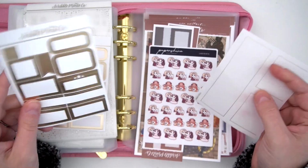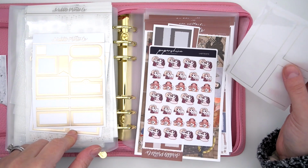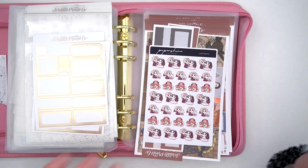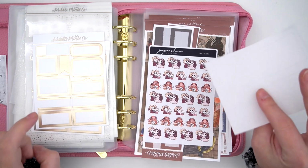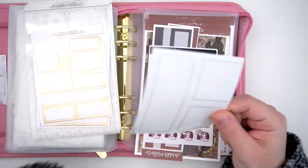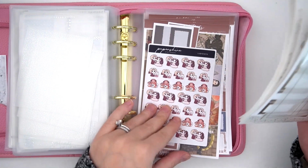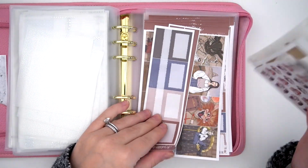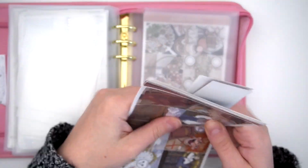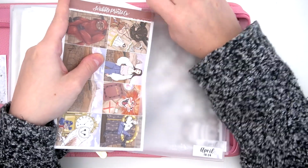And then I have some matte bronze foiled label samplers, which we don't have any currently in the limited edition listing that I sometimes put up with new releases. I've been sold out of the matte ones, but I did place an order for those. And then I also have the matte tall and wide stroke box. So I think this is gonna be a really pretty spread, and I really love the matte bronze with it. It's definitely obviously my top pick. And yeah, my 30th birthday, which is just wild.